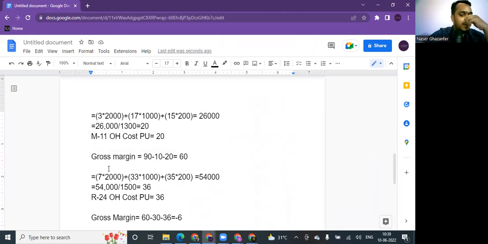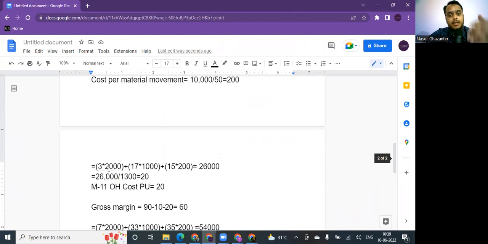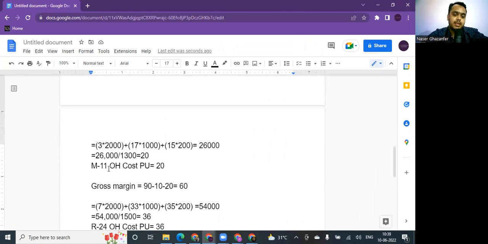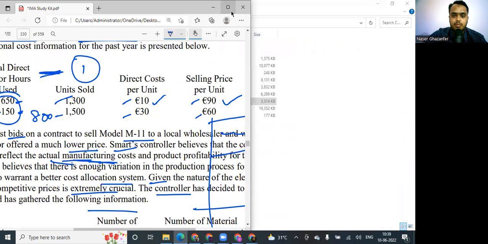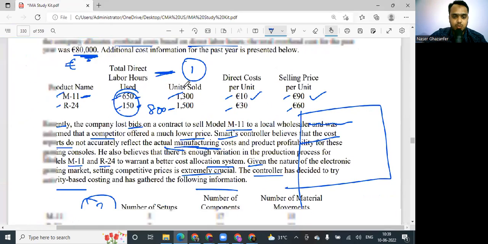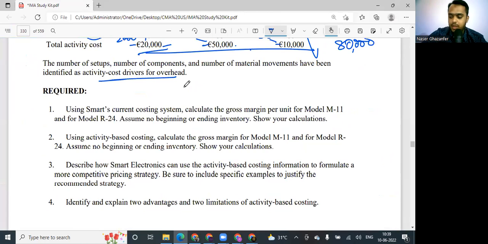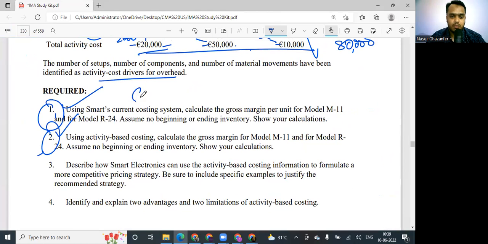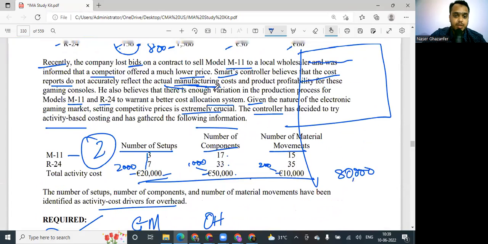And then I also have my overhead cost, which I have calculated. So what is the overhead cost? Now, whatever I have done here, I can actually explain it in my next question, which is there beside me. So I've got my answers. This one is done, this one is done. I've got my gross margins, I've got my overhead cost also. That's clear. I hope that everybody is able to follow along with it.